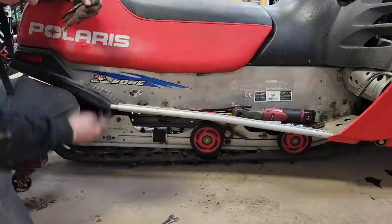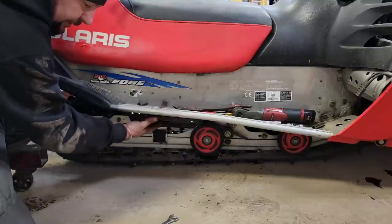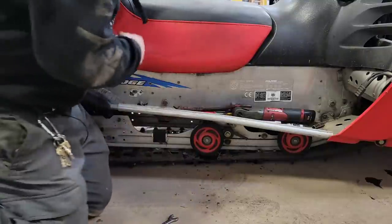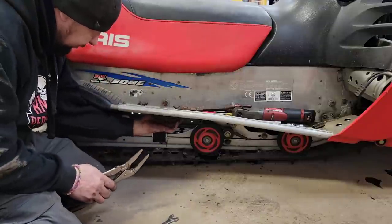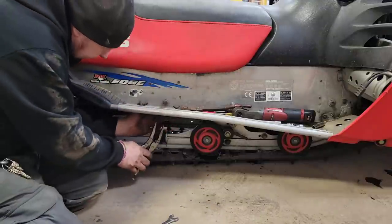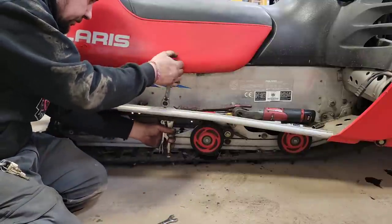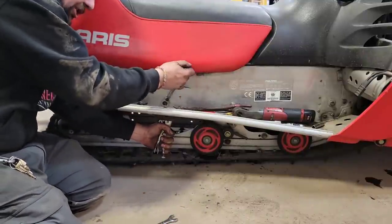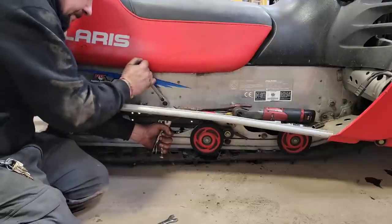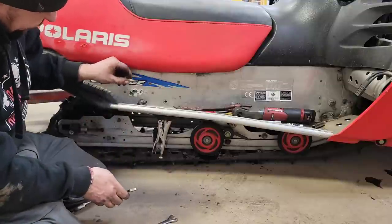Now it does have flat sides on it to put a wrench on it, but I have no idea what size it is, and it's tight access. You need a really thin wrench to get up in there, so we're just gonna go with the good old needle nose vice grips and see if we can't crack this sucker loose. Oh, is she tight? But she's coming. Just like so, tickety-boo.